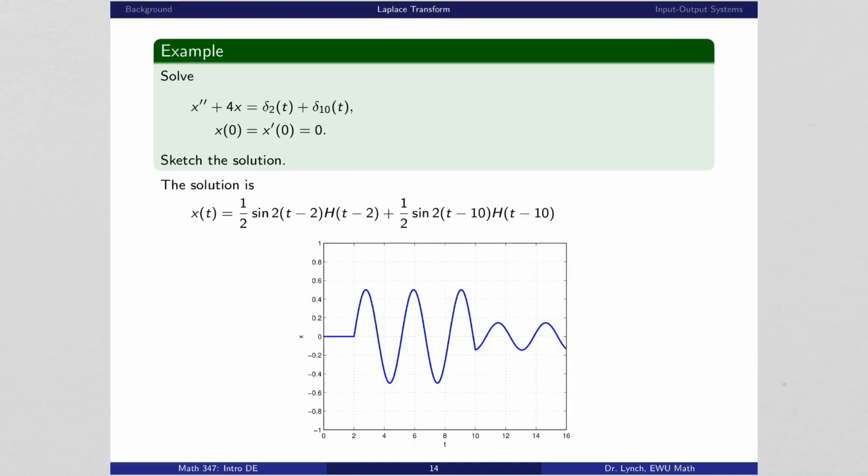So when you go ahead and graph this, it has just the behavior that you think, right? Initially things are 0. An undamped, unforced system at rest, nothing's going to happen. We add an impulse and things start oscillating. Okay, things start oscillating until this time 10 when they're on the way down, and we give it another little kick up, at which point they oscillate a little bit slower.